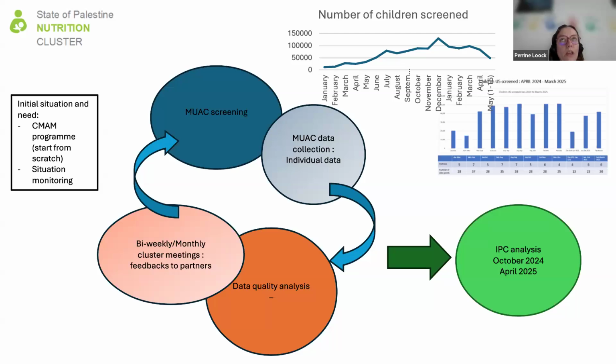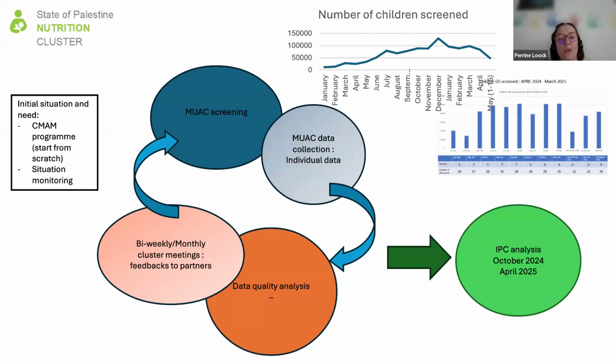As you can see on this screen, we tried to see how we could use the MUAC screening that was used for the program, first and foremost to scale up the detection of children and to get additional and sufficient quality data to be able to see this situation. And we have seen, in the little graph on top, that we really were able to scale up the number of children screened within the Gaza Strip throughout the year, reaching between 80,000 and 100,000 children by the end of 2024. And from these children, one third to 50% were collected as individual data and sent from the different partners to the nutrition cluster.